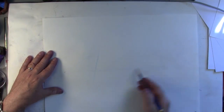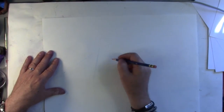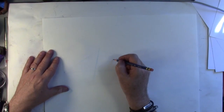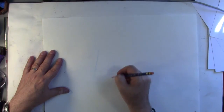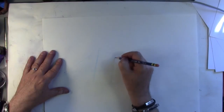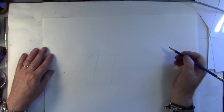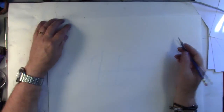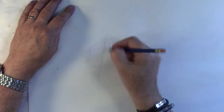Got a vanishing point. Got the other vanishing points going somewhere over here. And here's our first box going this way. Just look for these vanishing points. All right, so we're going like that. See, it's super light though, because I want to come back into it later. Can you guys see that? Let's go a little closer. There we go. Remember, we have a roughing stage, so we can use that.